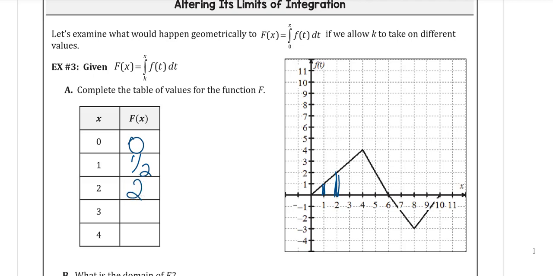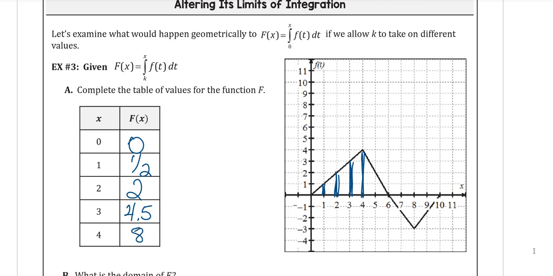And at 3 then, now we can add on to that this trapezoid right here. And when we do that, that's going to be another 2.5, that trapezoid, so we get 4.5. I'm not writing the numbers in there because it's so tight. And then at 4, now we're clear to here. So if you just want to find the area of that triangle, you can do that. It's 4 over and 4 high, so it's going to be half of 16, which is 8.